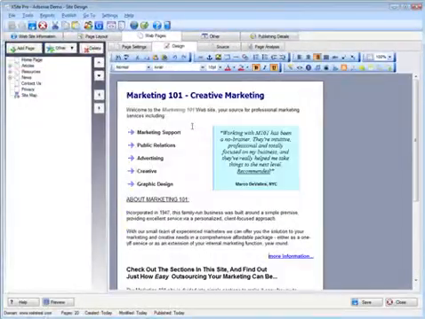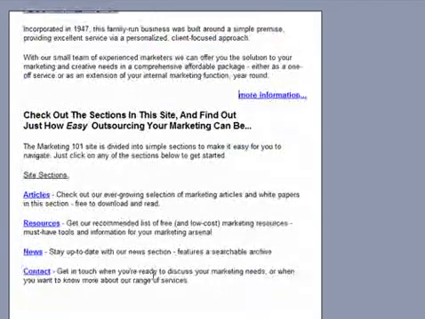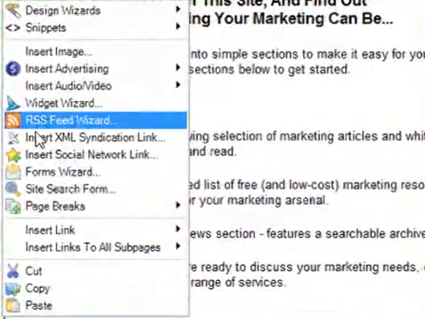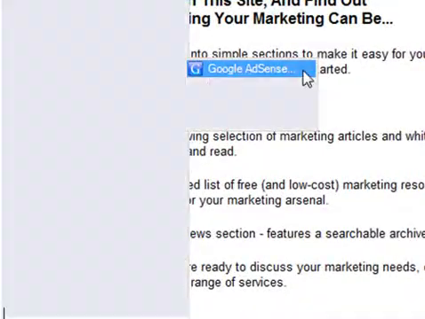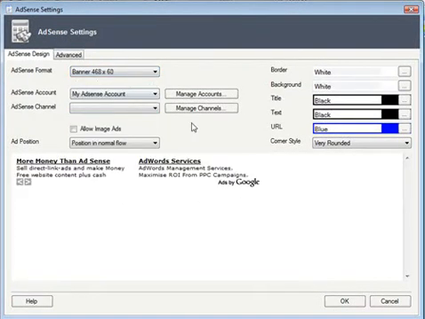And within the Web Pages tab, here we have a web page that we've put together just as a sample so that we can insert some advertising into it. I'm going to scroll to the bottom here. Again, all I'm going to do is position my mouse, right-click where I want the advertising, and select Google AdSense. This time, rather than having this skyscraper format, I'm going to choose a banner which fits the page dimensions appropriately.